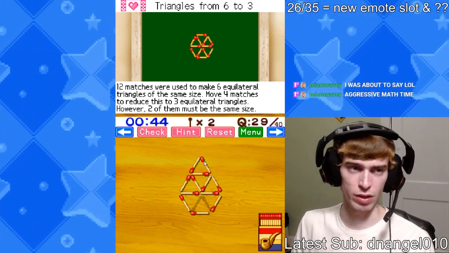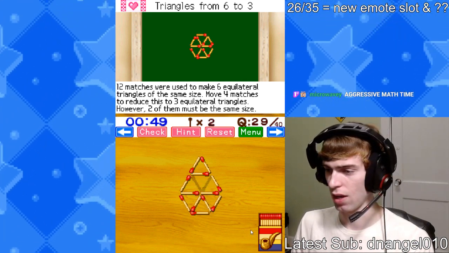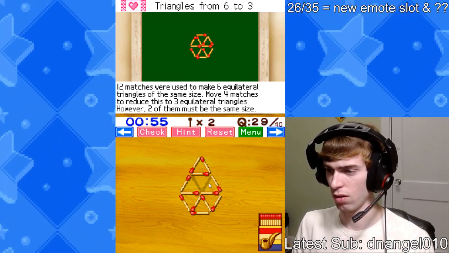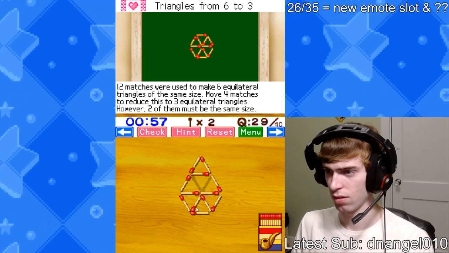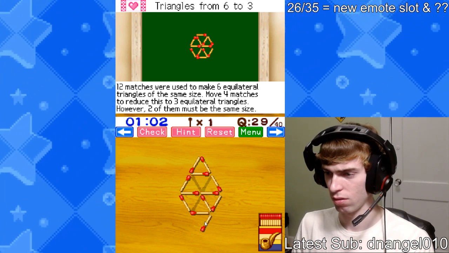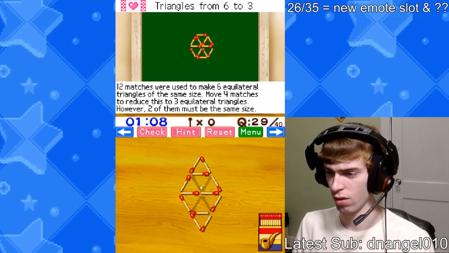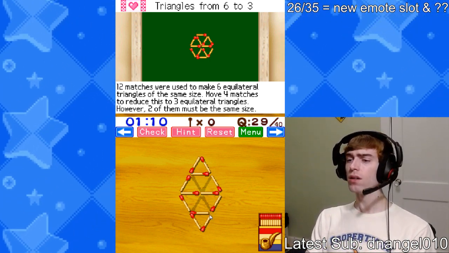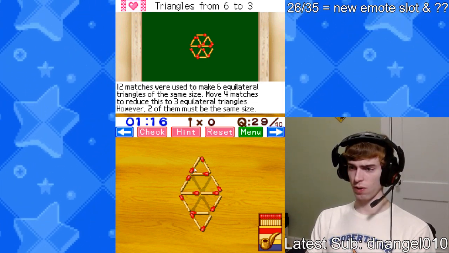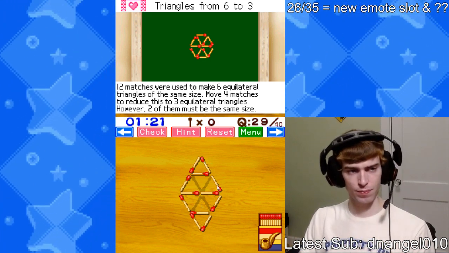Usually you want one of these big triangle kinds of shapes. Aggressive math time. I didn't actually look at, how many do we need? Oh, 3. This is too many. Oh wait, but... No, that's 4. Or no, it's not. Yeah, it's 4. So we need less triangles. Move matches, reduce this to 3 triangles. Then we have 1 big one, 2 big one, 1 small one, 1 small one. So we need that to not be true.